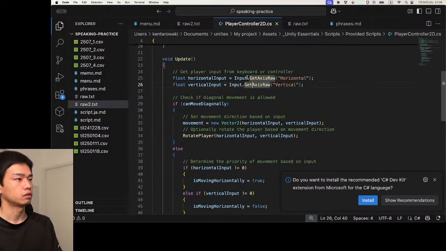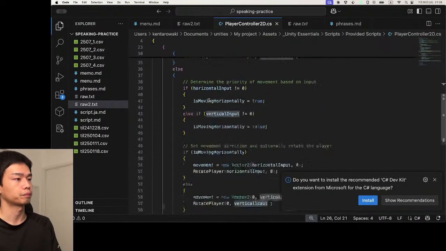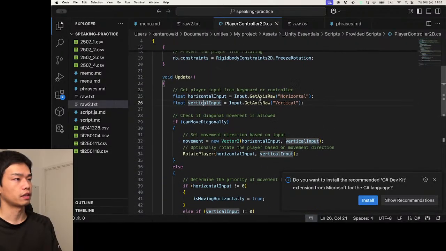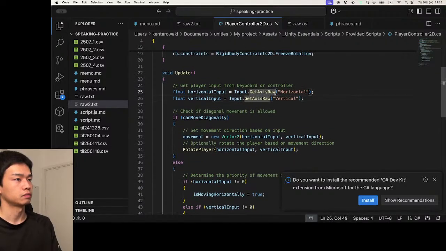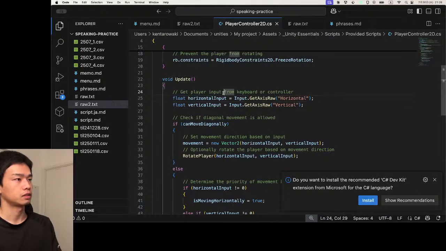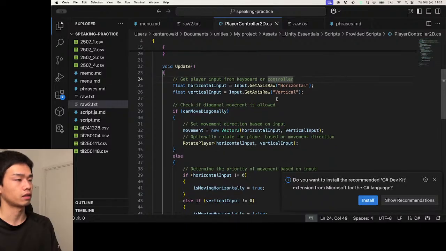So this is horizontal input and vertical input. I think this class abstracts the input from users, so we don't need to care about the actual input value, because the input may come from a keyboard, a controller, or something else.